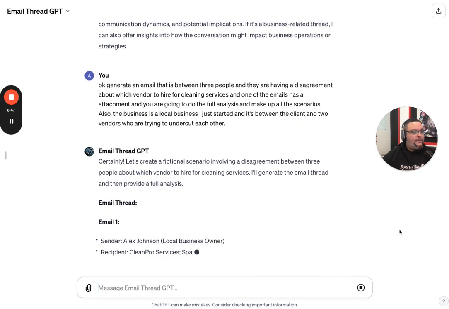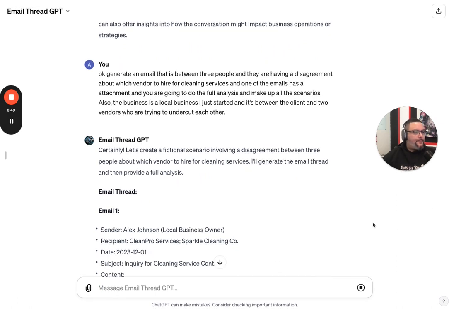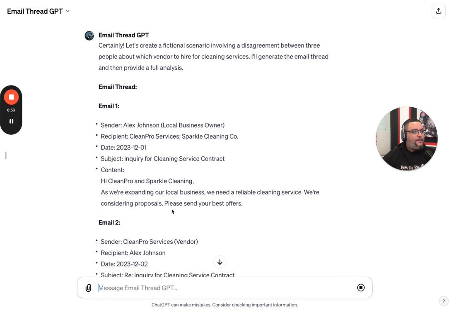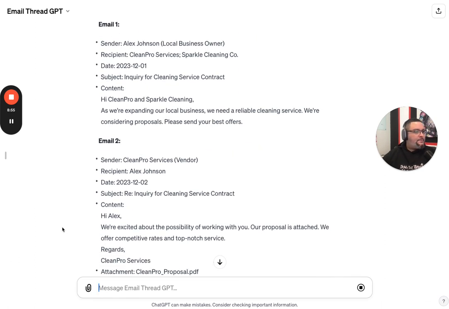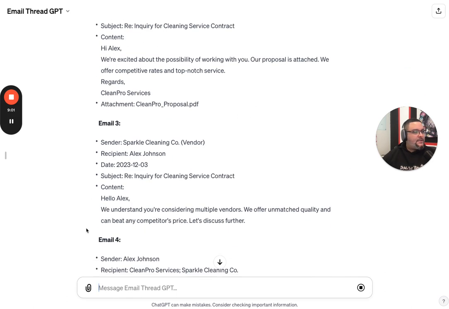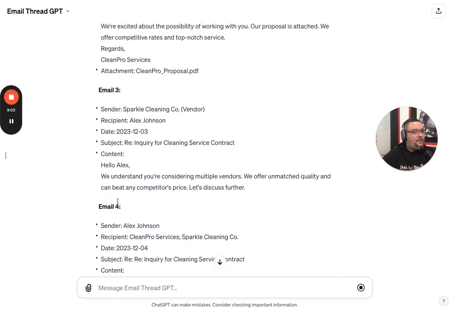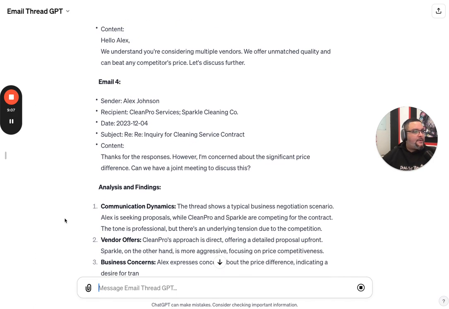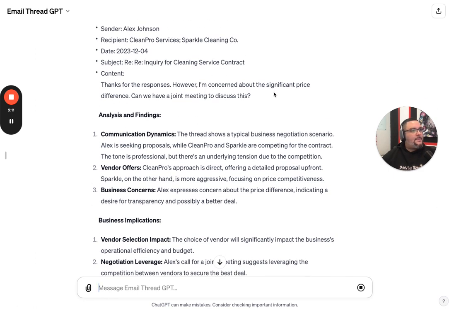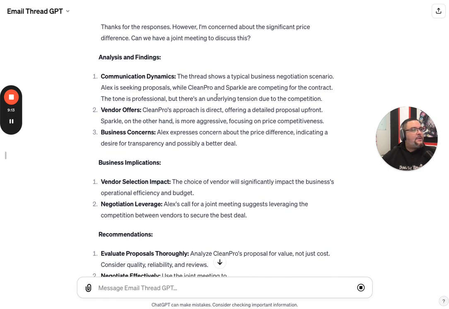All right, so the goal is to see how it's always structured. So, hi, boom, your intro. We're excited about the possibility of working with you. Our proposal is attached. We understand you're considering multiple vendors, we offer unmatched quality, can beat competitors. So now, thanks for the response. Sorry, I'm concerned about the significant price difference. Can we discuss? So now it gives you the analysis and findings.